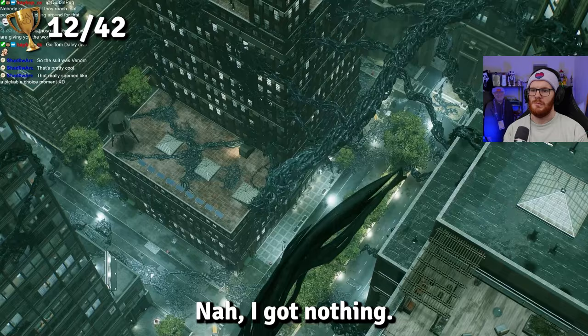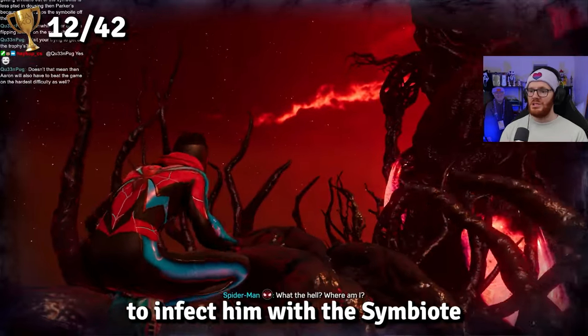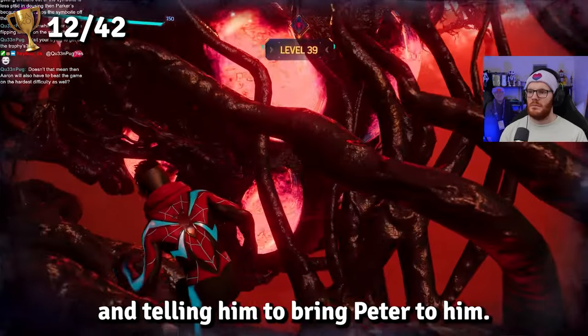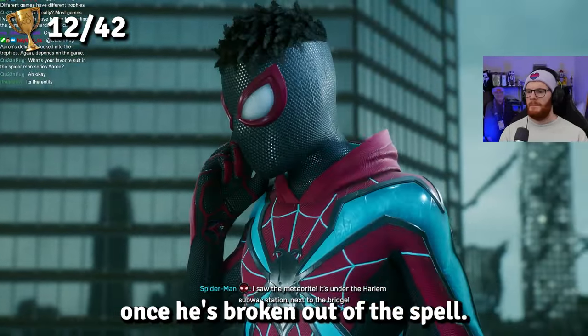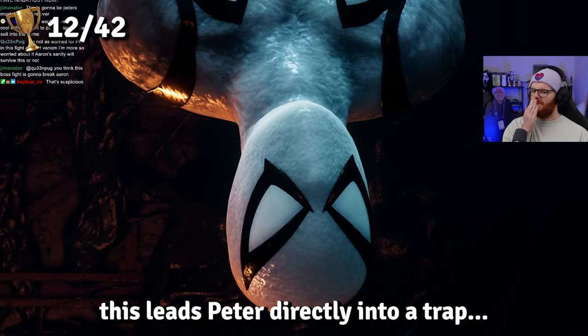Nah, I got nothing. Venom then turns his attention briefly to Miles, attempting to infect him with the symbiote and telling him to bring Peter to him. He also shows him the location of the meteorite, which Miles immediately reports to Peter once he's broken out of the spell. Unfortunately, this leads Peter directly into a trap.